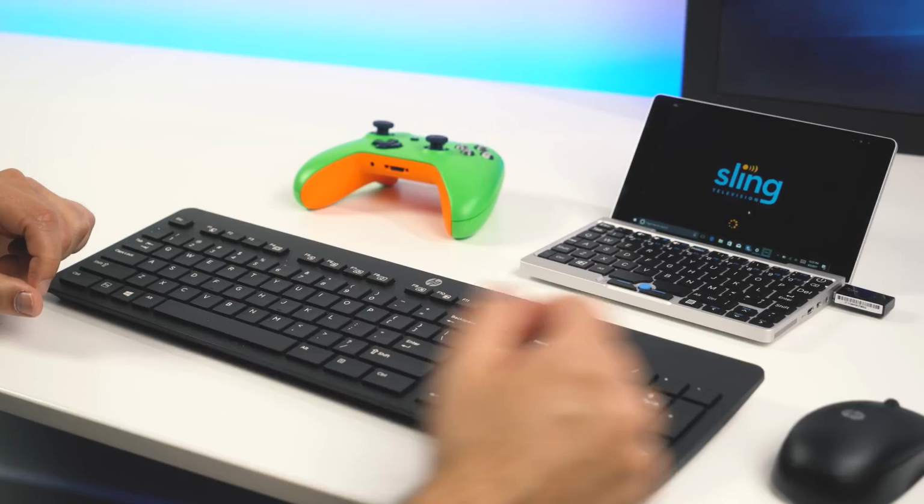Now the next question, is it worth $500? Well, that's a real tough one. Obviously, if you're choosing between a laptop and this thing, get the laptop. This is a very niche device. I think if you're a hobbyist and you just have some extra money, you can definitely pick this up. You'll have a lot of fun with it. Whether you're playing video games or you want to watch a movie on the airplane or you're just in a coffee shop, you can do a lot of cool stuff with this.